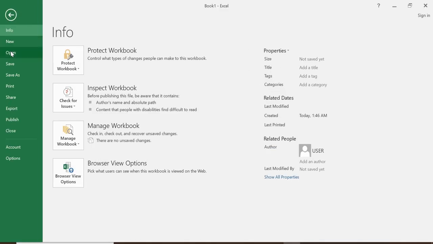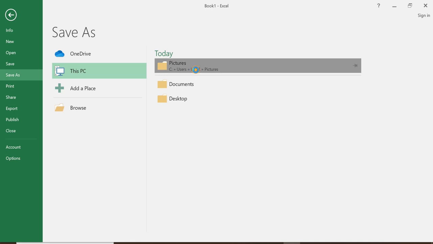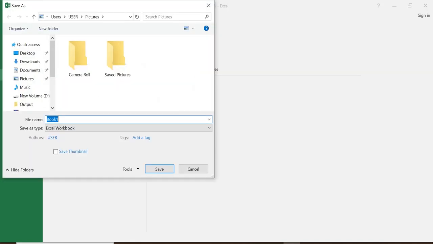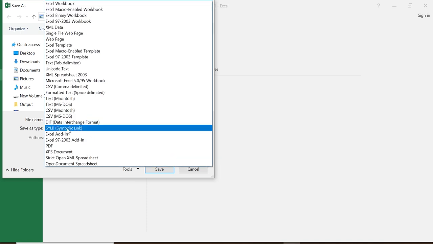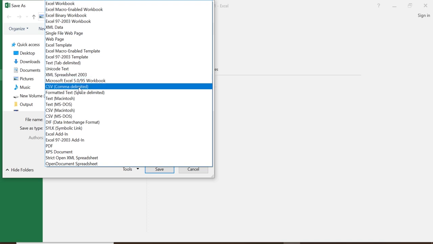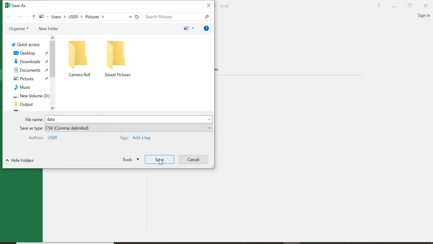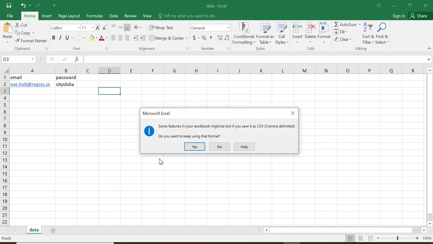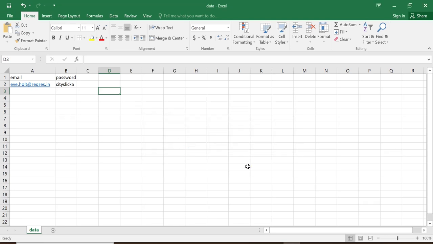Now save this file in CSV format. Click on File and then click on Save, and we save the file here in this location, data. Make sure the save type is CSV. Click on CSV and then click on Save. Click on Yes.